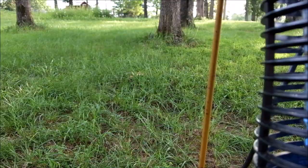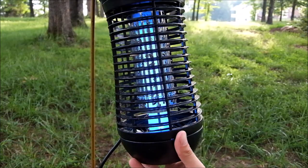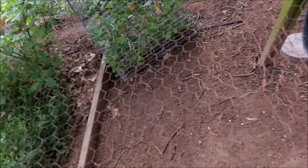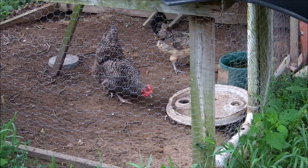That's a huge plus, so you can actually hang it. The other zapper uses a mosquito attractant, but like I said, I don't think that really works. It doesn't have this, and this is what I really like — it has a catch tray. A lot of the bugs don't die all the way, but they get heavily injured. I can dump them out.